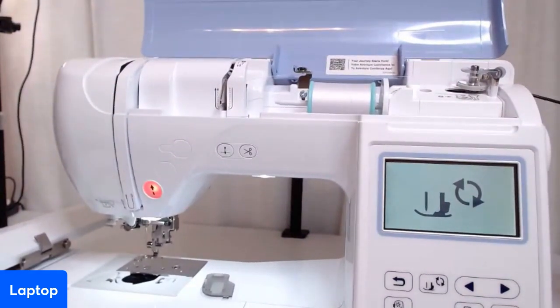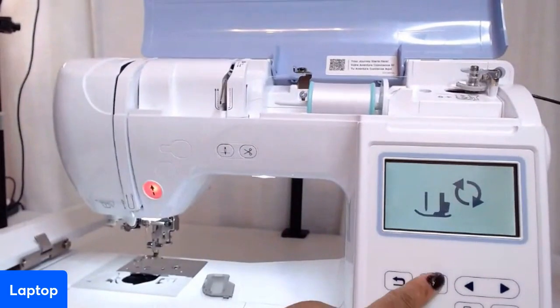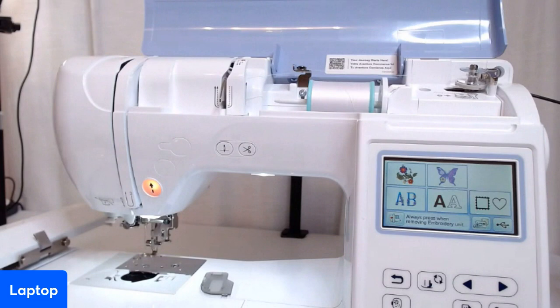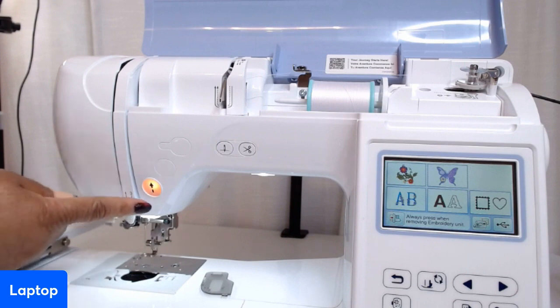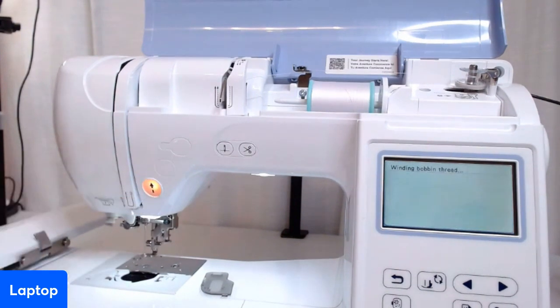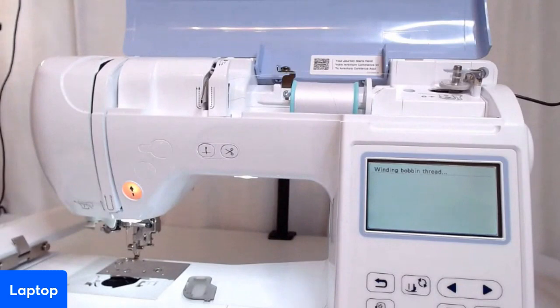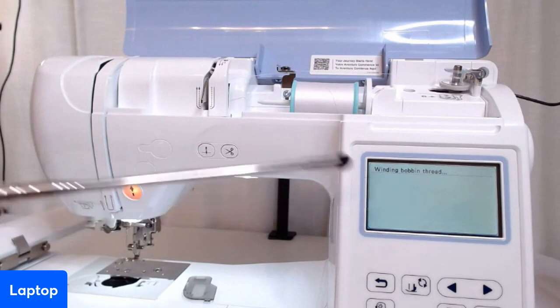As you see, it's still in red mode. That's because I have it in lock. So I'm going to remove that. And now we are ready to select wind the bobbin. Please note that it's going to slow down. And once I notice that it's slowing down, that's my cue to hit stop. Okay? All right. Here we go. As you can see here, winding bobbin thread.